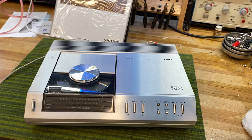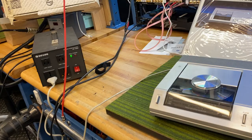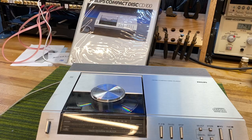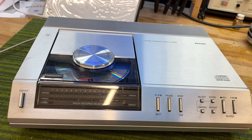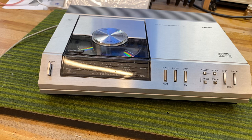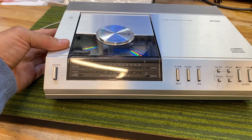This particular unit is a 220-volt version. I'm not quite sure if they ever released the 110-volt version, and you'll see that we've got it connected to a large 220 power supply. The most notable thing compared to the Sony is the fact that this is a top-loading CD player, much like a record player would have been at the era. So this would have probably had to go on the top shelf of your stereo rack — stereo racks were super popular back in the 80s. This was released in 1983, and I would suspect that people would take their turntable out and sit this at the top shelf. That's what Philips was thinking, because it is, in fact, top-loading, as you can see from pressing this button here.